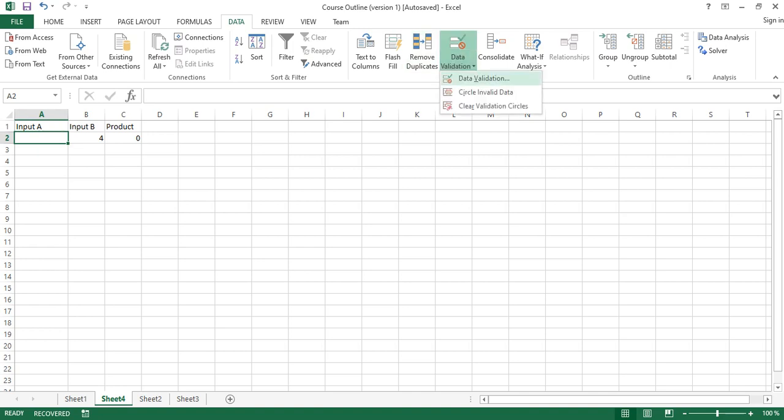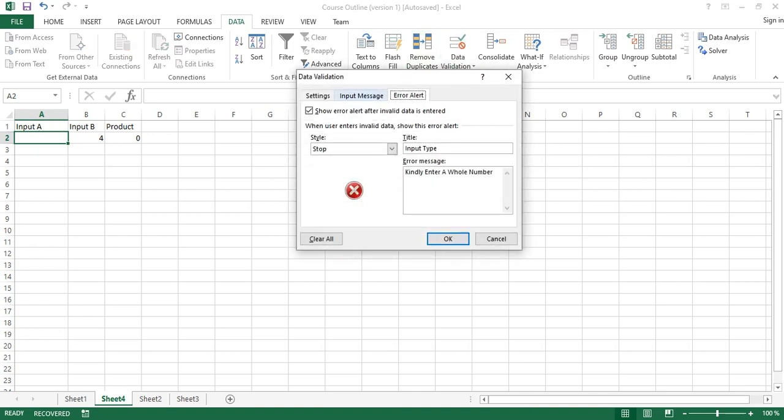So basically, let's do that. I come here, then under input message, I can also say the same thing. I don't want to use input type again so it doesn't look confusing. Let's say input alert. Okay, this cell only allows whole numbers.